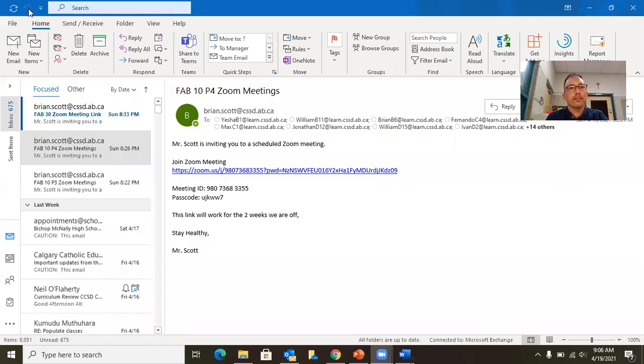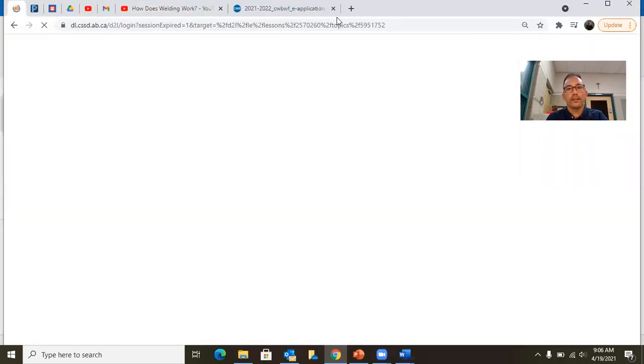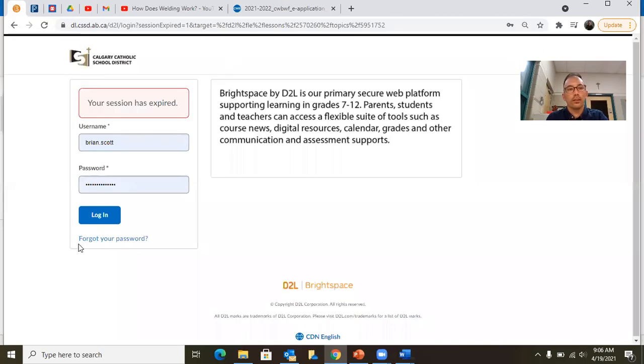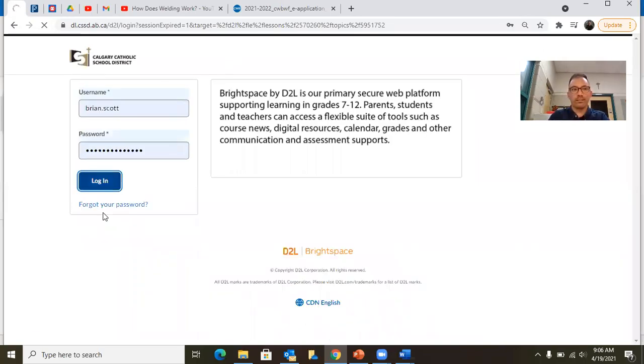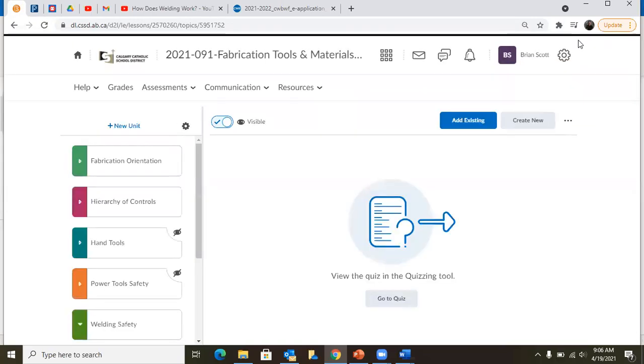What I'm going to do is share my screen here and pull that up. So we'll share this, go in here, log in, and minimize the screen here.